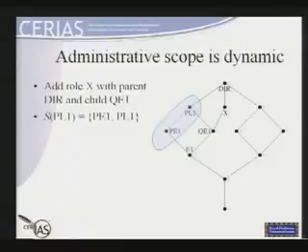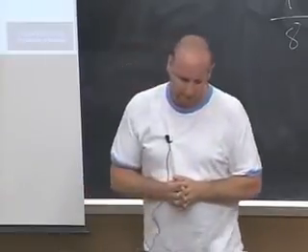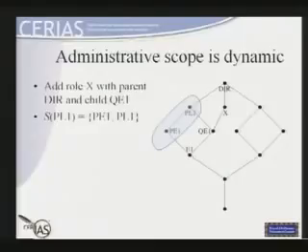Now, one of the nice things about administrative scope, and I'll come back to this when I talk about its comparison with ARBAC97, is that it's dynamic. If you make changes to the hierarchy, administrative scope will adapt, it'll compensate. So if you were to add a new role into this hierarchy, the administrative scope of PL1 naturally changes. Now QE1 has an alternative upset. It also goes through X as well as through PL1. And PL1 can't cope with that. So QE1 and E1 both drop out of the administrative scope of PL1.